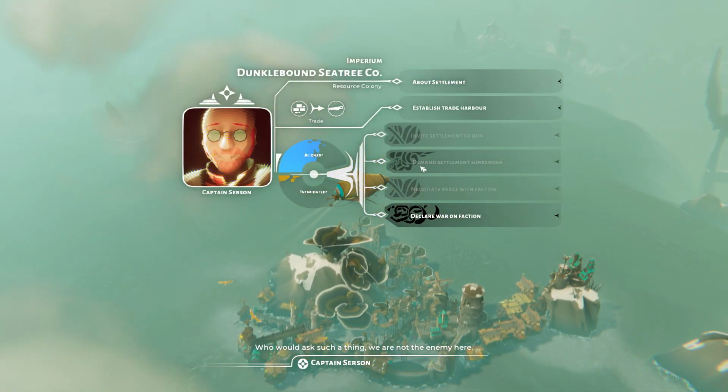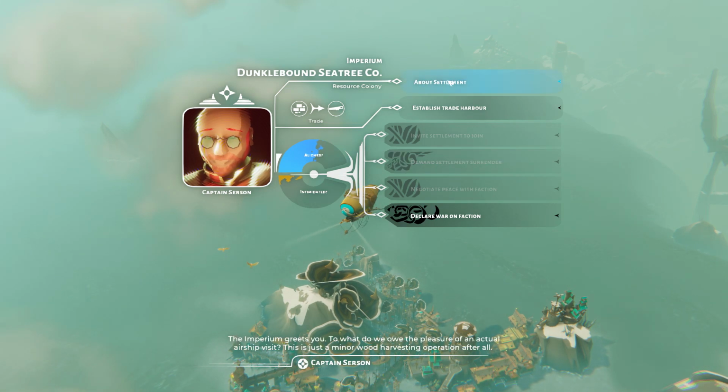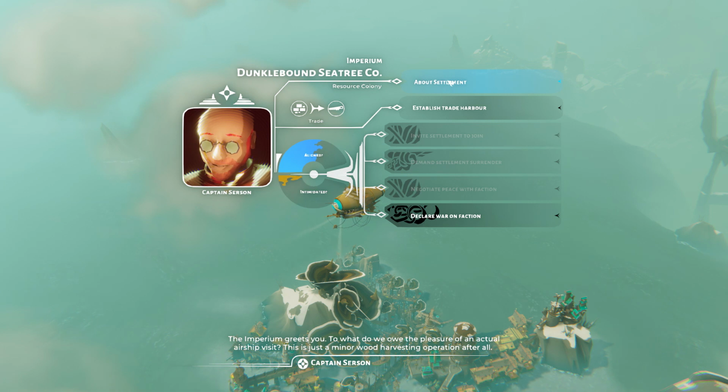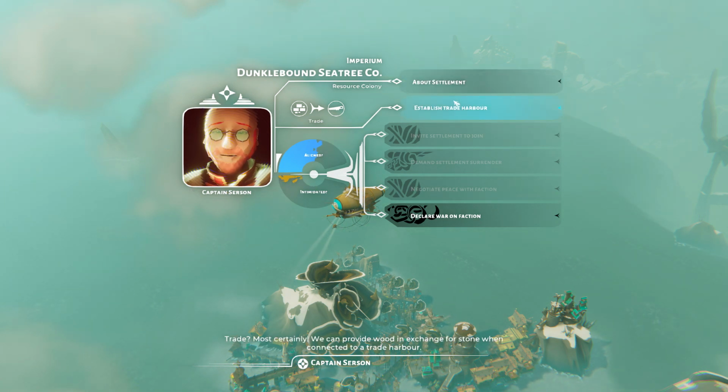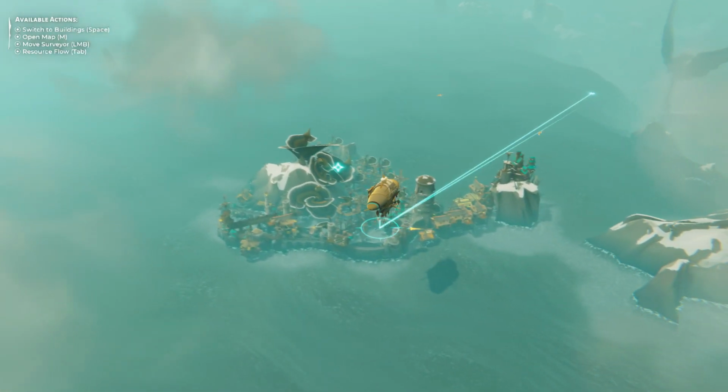Hello. Who would ask such a thing? We are not the enemy here. The Imperium greets you. To what do we owe the pleasure of an actual airship visit? This is just a minor trade, most certainly. We can provide wood in exchange for stone.